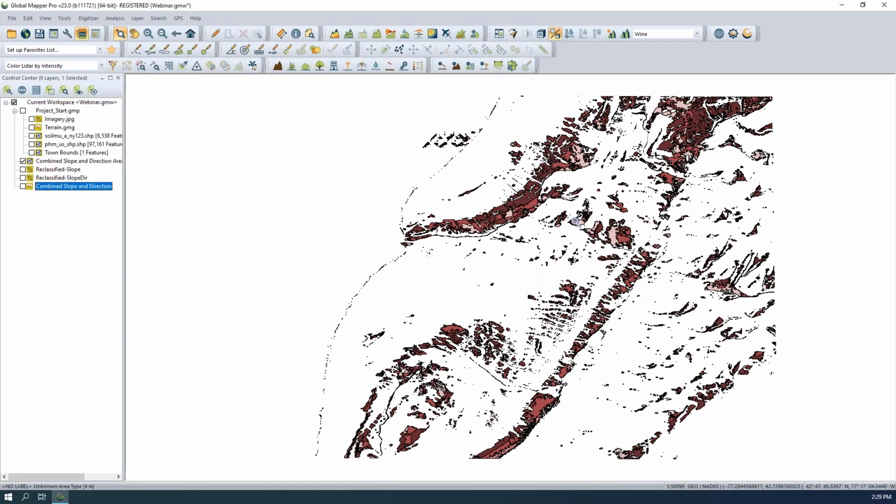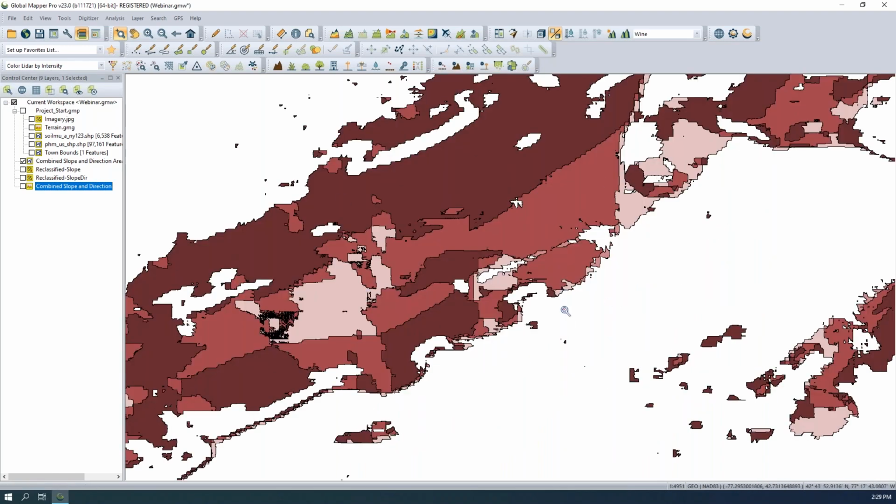So here we have the vectorized version of the same information. The colors are transferred over from that custom shader that was applied, and we have our different values. Now, this is data that's derived from pixels, so they are a little bit jagged on the edges in some spots.